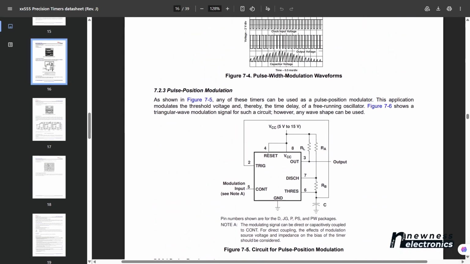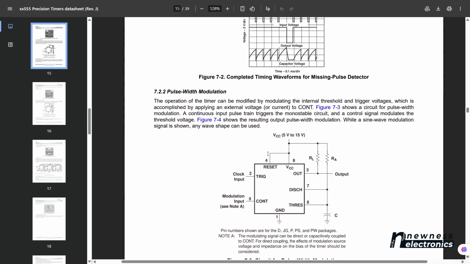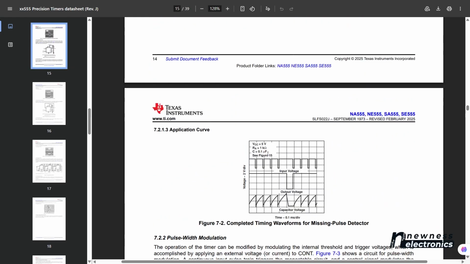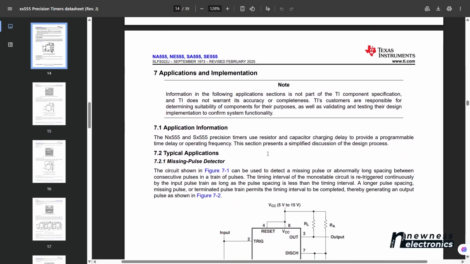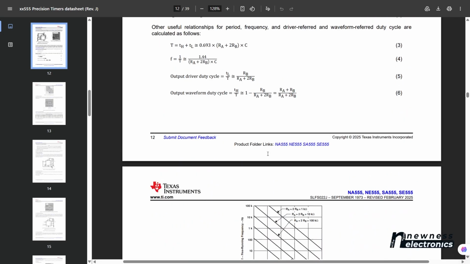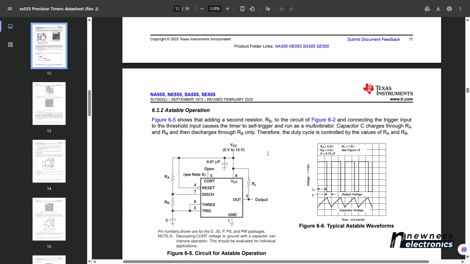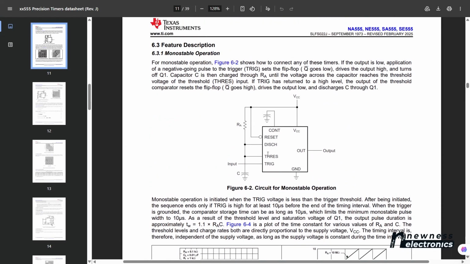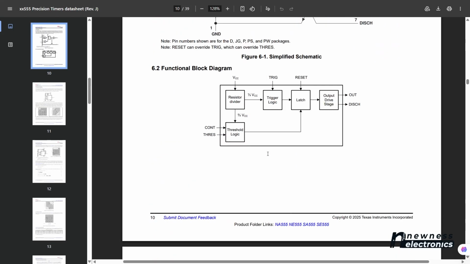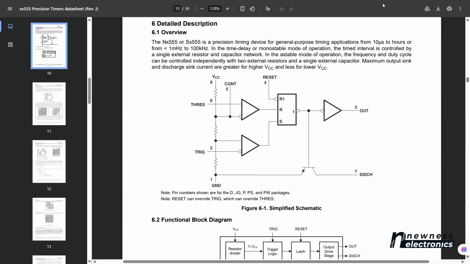Okay, there's no notes for a bistable here. All right, we just go ahead and create it.